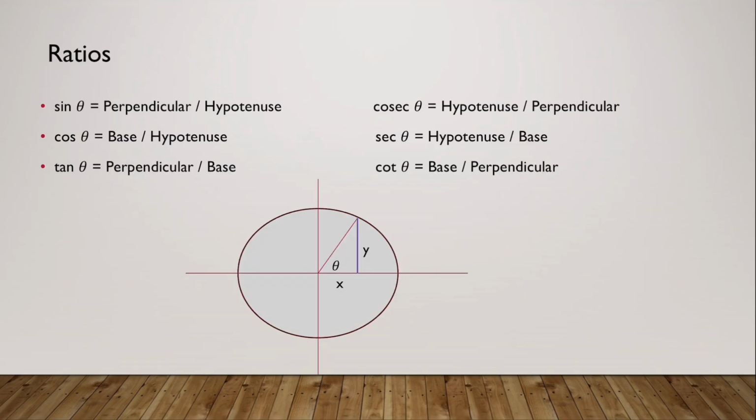Now we'll move on to trigonometric ratios. And before we move on to trigonometric ratios, I want you to know that most of the time in your AP Precalculus test, they will be referring to the unit circle, or you will have to use the properties of a unit circle to get your answer. But I just want you to know that trigonometry is a very vast thing, which is not confined to just unit circles and right angle triangles.